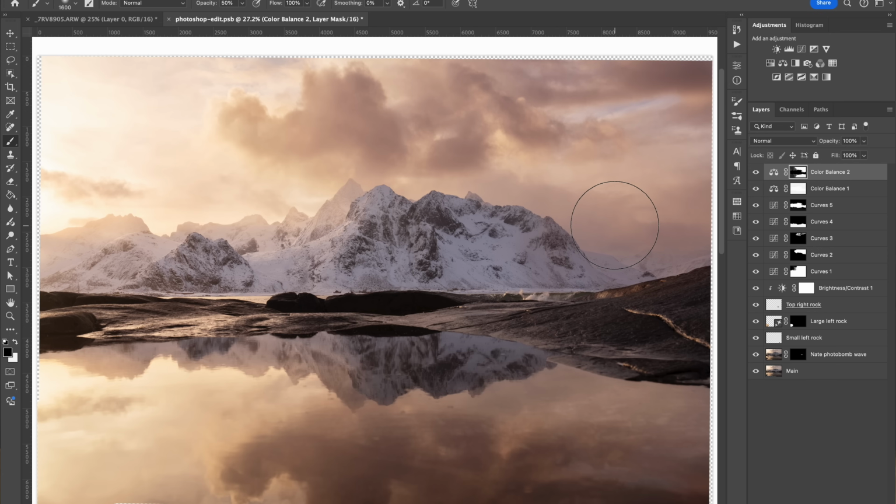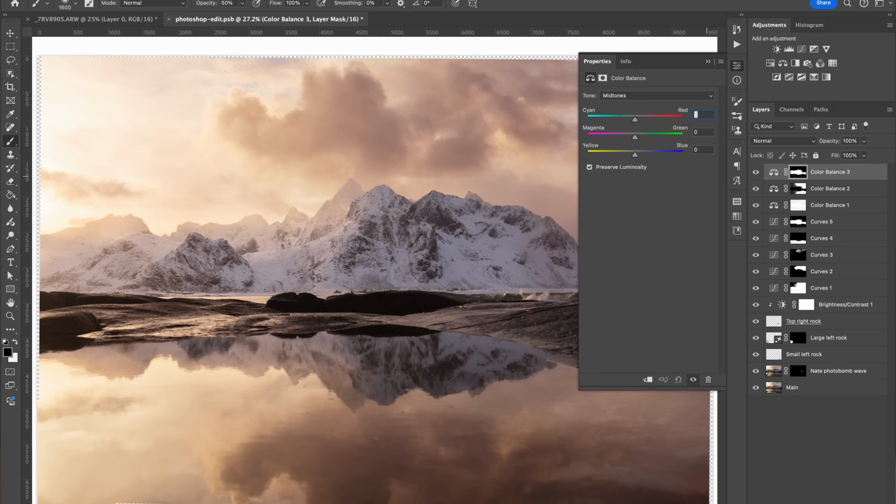Now I think let's do the mountains. I think that I want them to be a little bit warmer to kind of blend in with this really warm light. So to select our mountains again, remember just Command or Control and then click on that layer mask. Then let's go up and add another color balance. And this time I think I'm going to start with the shadows. And I think I want to make them a little bit more blue, just the shadows. Then in the midtones, I want those to be a little bit more goldeny and red. And then the highlights kind of over here, I think I want to emphasize the yellow on those.